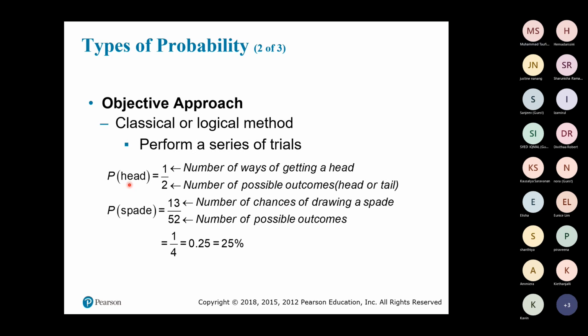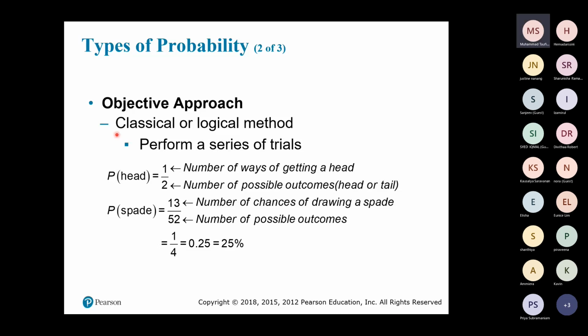All right. So how to do it? We use logic. A coin has two sides, right? You only choose one side, so the outcome you want is one, because you want head. Now you have two sides of the coin, so you have two possible outcomes. Either it will be head or it will be tail.